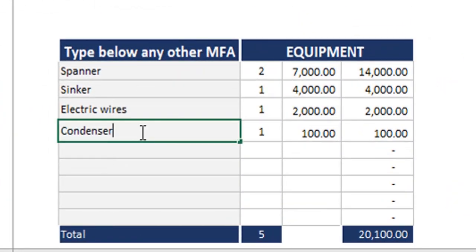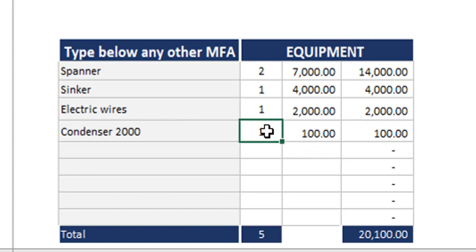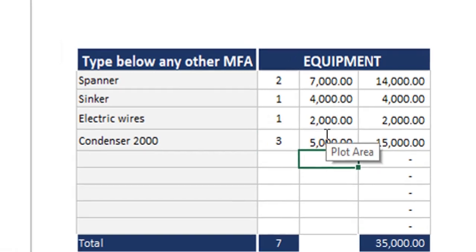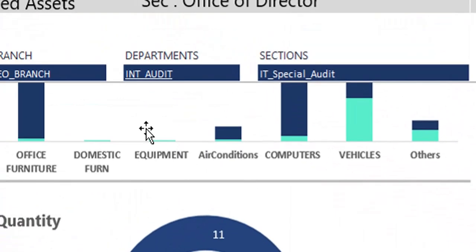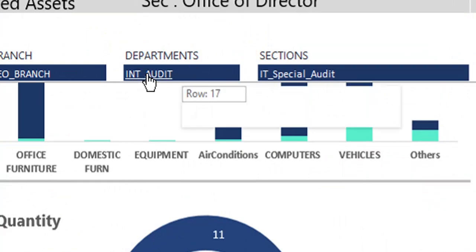Let's take a specific condenser called condenser 2000, and then I want maybe 3 of those. And then maybe it's going to cost me 5,000 Ghana cedis. Okay, let's see if this change is being reflected in that respective department.